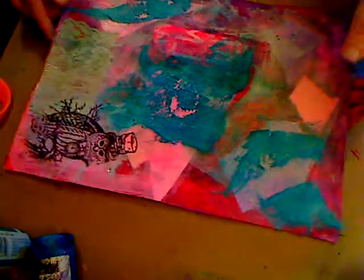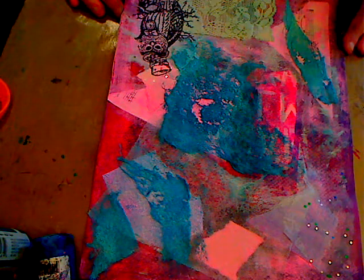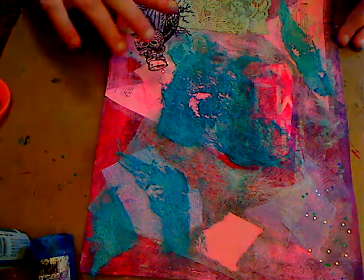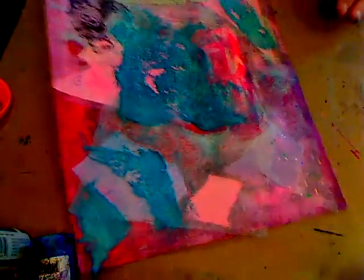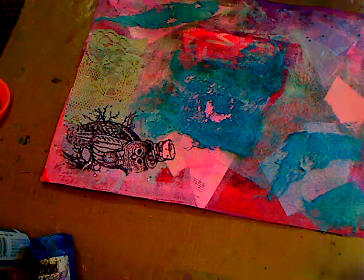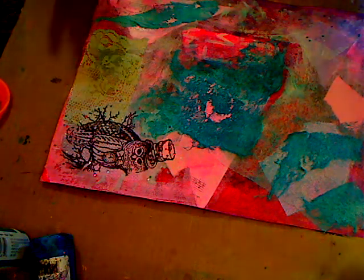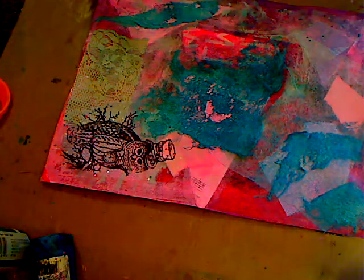Now, does it matter if we don't do the owl down here? No, we can cover him if we want. We don't have to do anything with him. We can just leave his head sticking out. We can do whatever we want. Color it in with a colored pencil if you want. So like I said, think outside of some of the stuff that you have at home. Dryer sheets, paper towels, toilet paper, baby wipes that are used, if you just take one and let it dry.